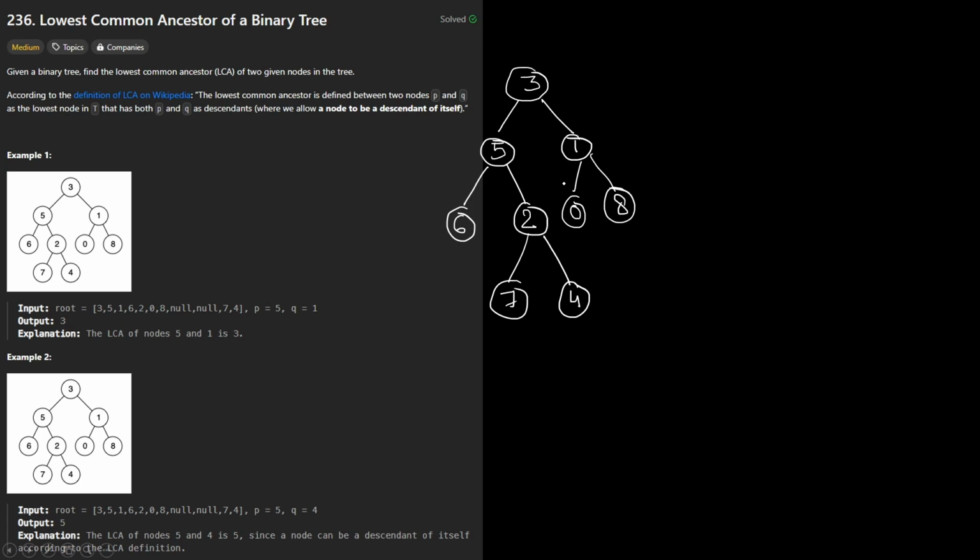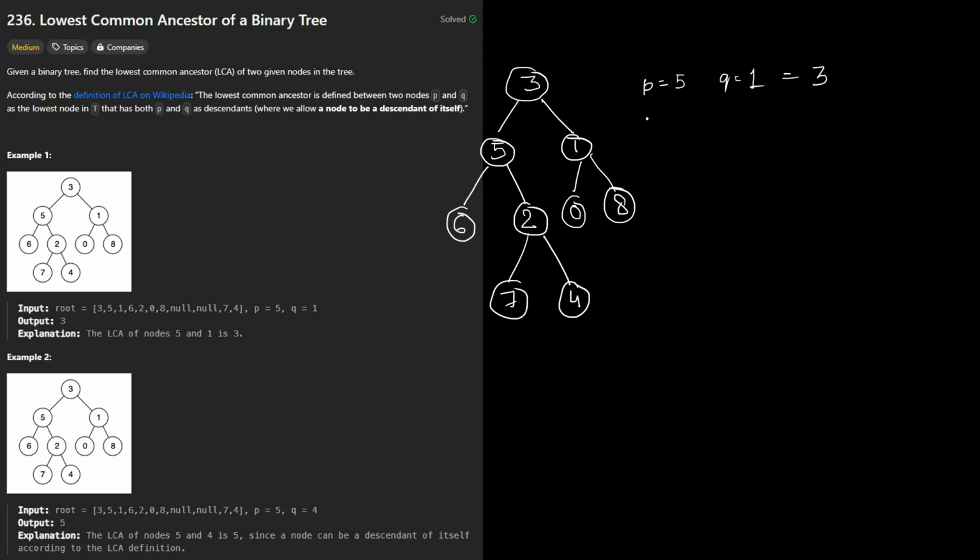So, for example, in the first case, p would be 5 and q would be 1. So these are the two values, and you have to find the lowest common ancestor. For 5 and 1, we are going to return 3.